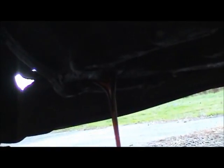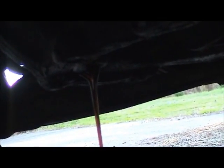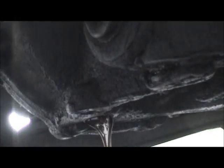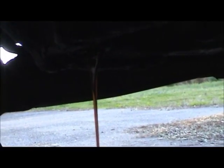I think it's just better to go ahead and drain the oil. The oil was recently changed, about maybe a year and a half ago. Only has maybe 5,000 miles on it, but since I don't know how much oil was lost when I took out the axle shafts, it's always better just to err on the side of caution and just do a complete drain and refill.